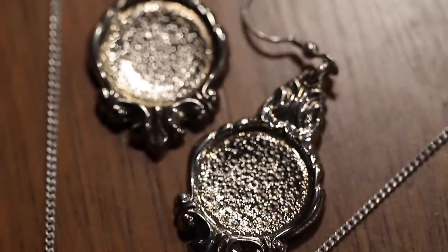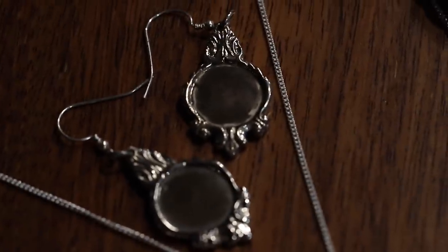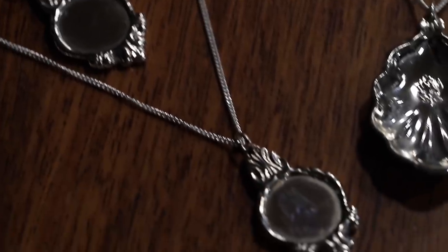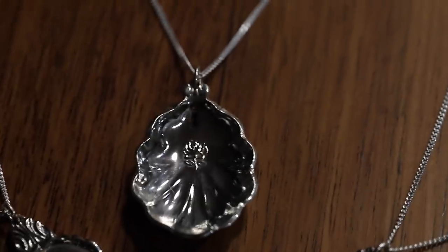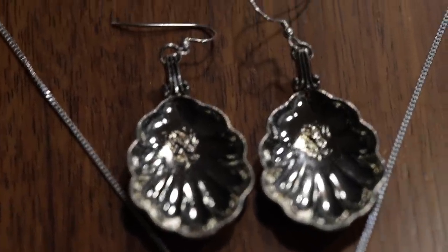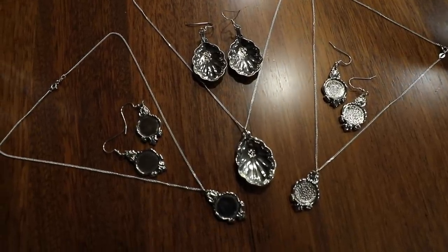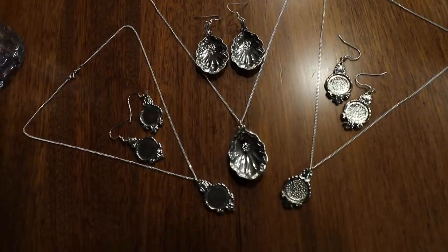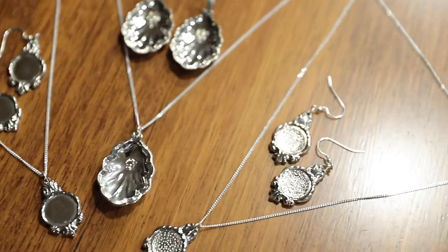As you can see, these ones here had kind of a mottly texture when we removed the emblem on the top. And it just so happened that there were three of them. There were also three of these ones here that had a really nice, smooth, shiny texture. They didn't have the mottled embossed finish. Then obviously with the spoons, some of the spoon heads had this little rose on them and some of them didn't. So we were lucky enough that we actually had three with the rose head. So we have managed to get three really nice, complete sets of jewelry. I love the way that these turned out. I think they're absolutely beautiful.